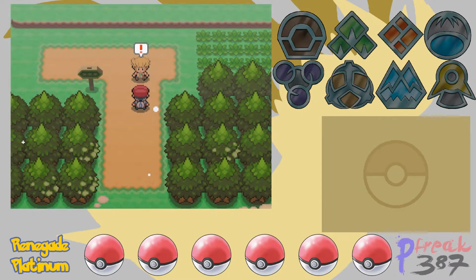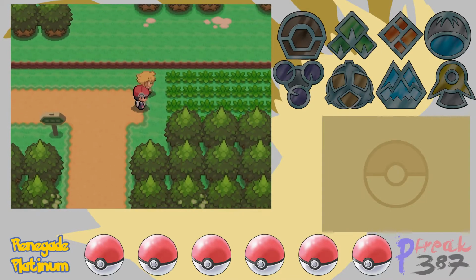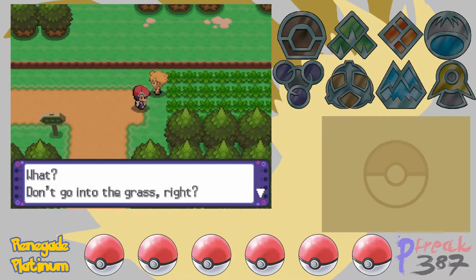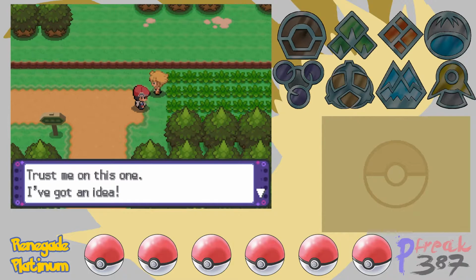Hey buddy, what's up? Too slow? Dude, I was literally just behind you like 5 seconds. Alright, let's get moving to Professor Rowan's lab. What? Don't go in the tall grass, right? No worries, no problem. Doesn't matter that we don't have any Pokemon. Trust me on this one, I've got an idea.